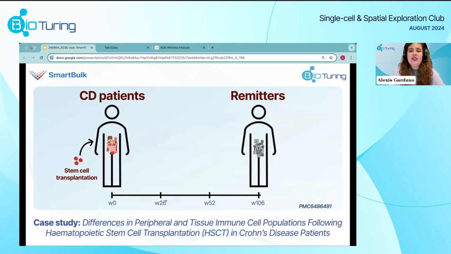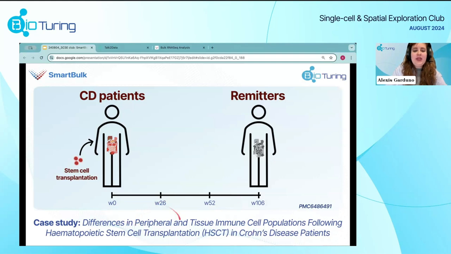These 44 patients underwent the HSCT, the hematopoietic stem cell transplantation, and we'll try to examine the effect of this stem cell transplantation on the immune system, particularly in the CD patients, since these are the ones treated. We'll try to investigate whether these treatments have an effect and how long these effects last. So is there a time point specific effect that we are able to analyze using the SmartBulk app, and we'll try to see if it lasts up to 2 years post-treatment. So this will mainly be the data that we'll be using for today's case study.